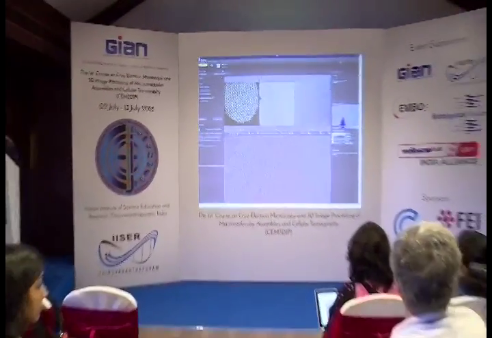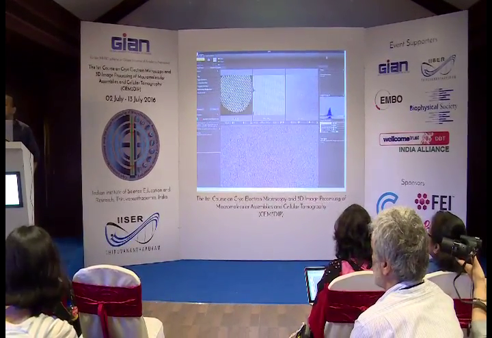So I have a question. If we need to acquire images at different defocus values, is there any way to program it in EPU? Yes, it's very simple. There's a little tab, and you just add in your defocus values, like the range. Okay. Yeah, you just put it in.